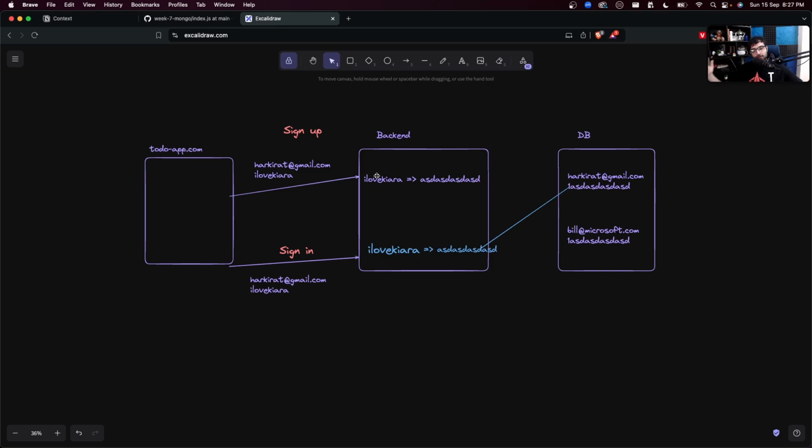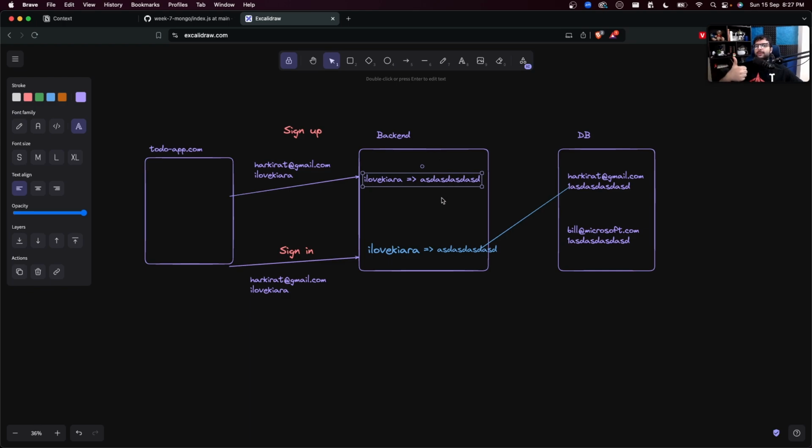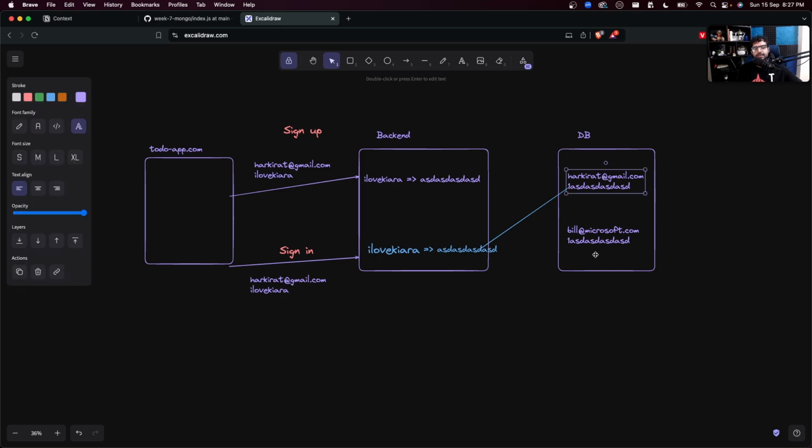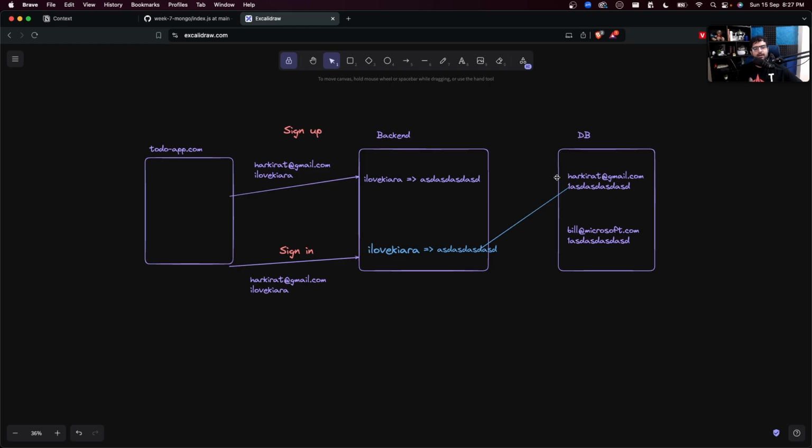So it is a good thing that hashing is deterministic, that I love Kiara leads to the same output always. But what is the downside over there? The downside is if two people have the same hash, that means their password was the same. If you can figure out the password of this guy by calling him, by messaging him, or some other way, then you can figure out the password of Bill Gates.